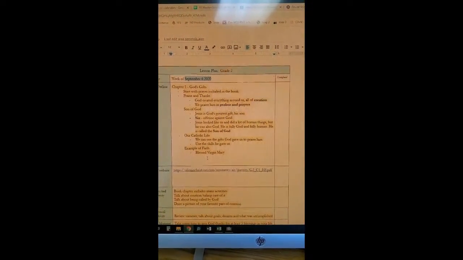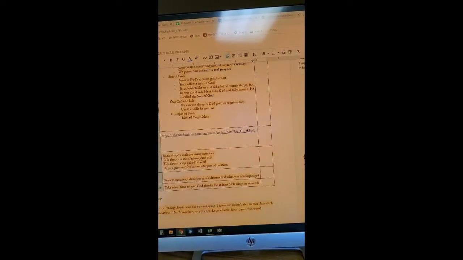It gives a short outline of the chapter that uses some of the information that you can find on the lesson plan that's given in the teacher's manual. The link to the website is a very easy one to find. It just links to the second grade first chapter handout in the parents section of the website. And we'll show you how to find that in just a second. The suggested activity can be from the book. The teacher's manual has some.